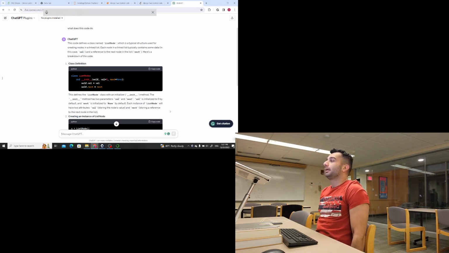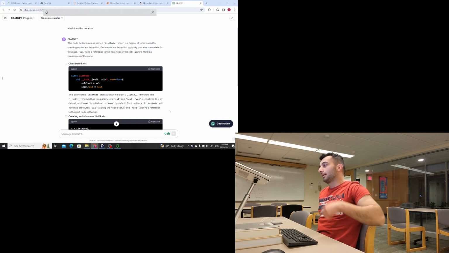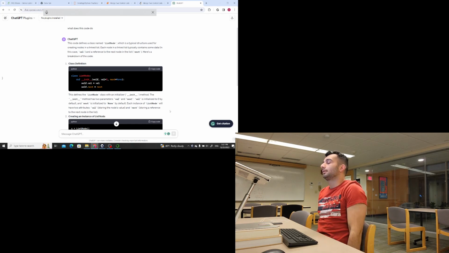And a reference to the next node in the list, next. Here is a breakdown of the code. This defines the list node. Init method. We had methods and attributes.